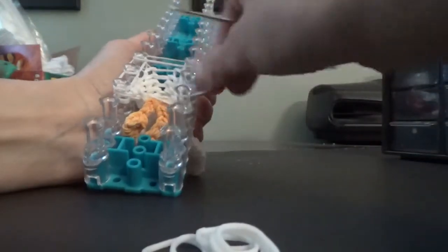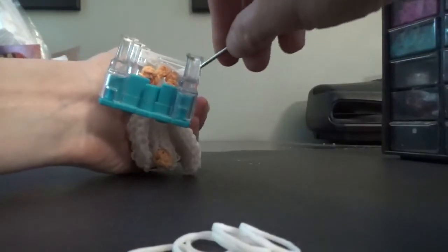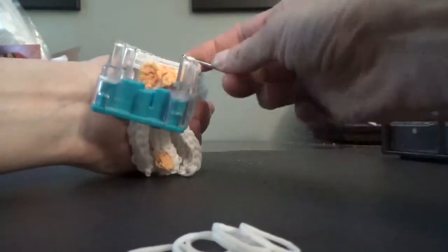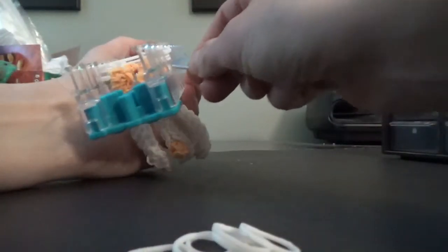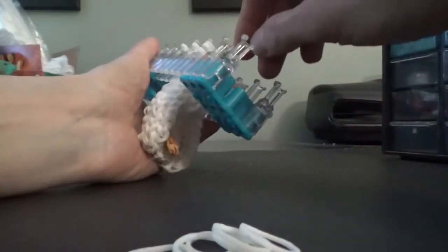So I'm hoping you're with me, and again, all is going well, and kudos to you. This is a hard one, so you should be very proud of yourself if things are going smoothly. And you're going to have a beautiful goose right away.